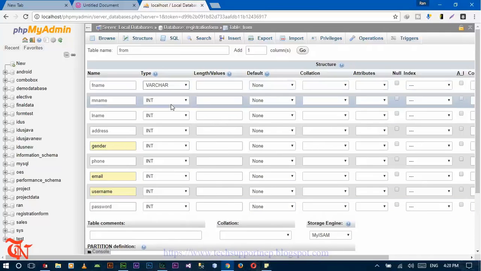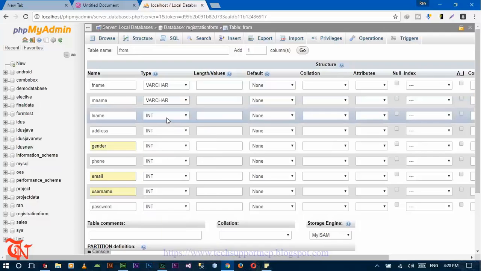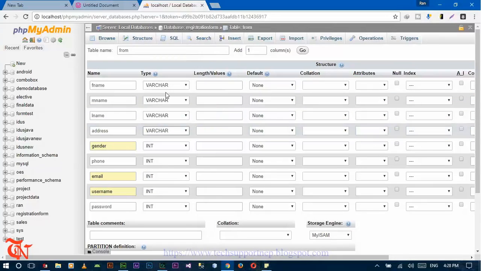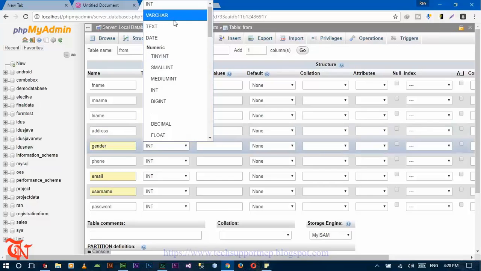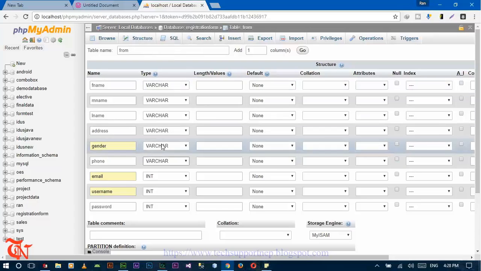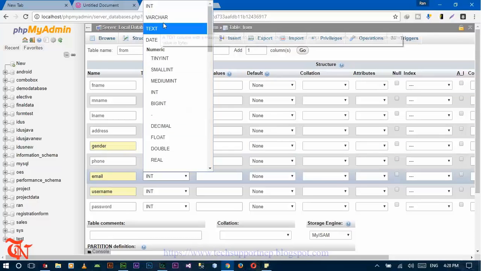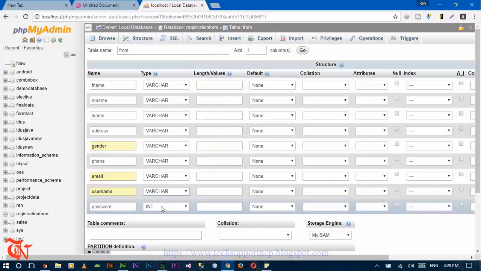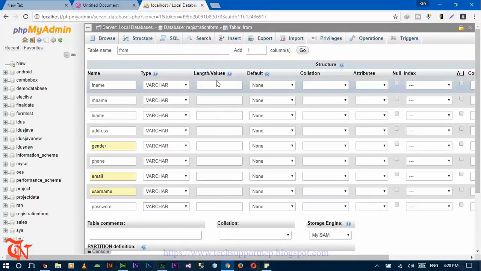Change the data type to character for all the fields. And also provide the length.